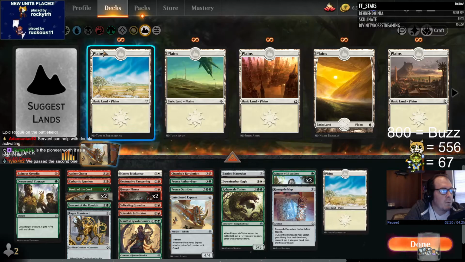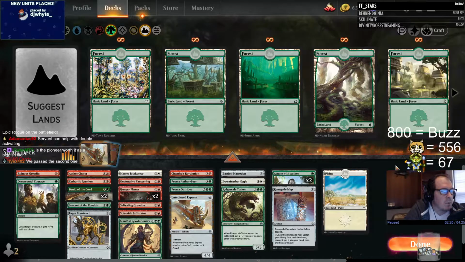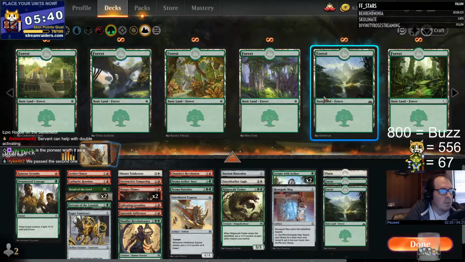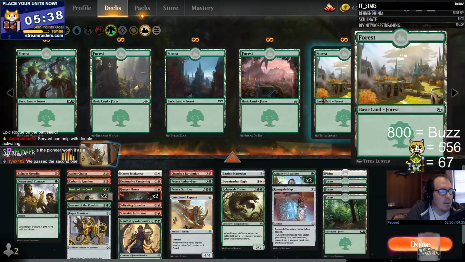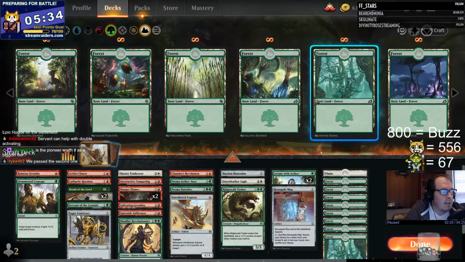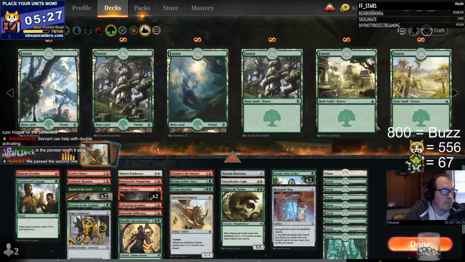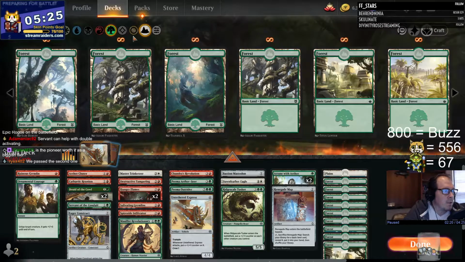So we're going to need 1 white. We're going to need at least 8 green, preferably more. Let's start with that. 1, 2, 3, 4, 5, 6, 7, 8. And that would leave me room for 6 red. I'd almost rather go 1 more green and then just play 5 red.